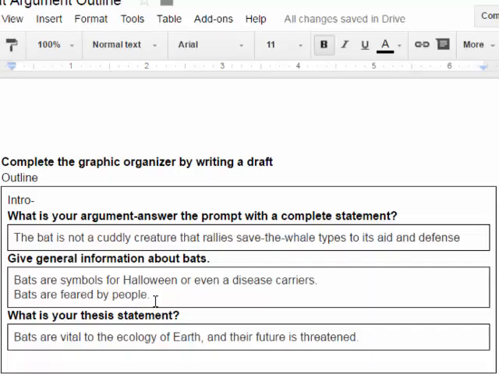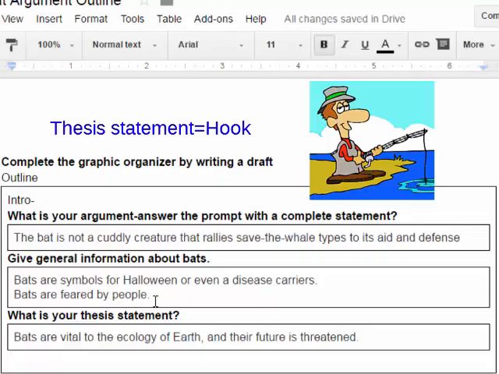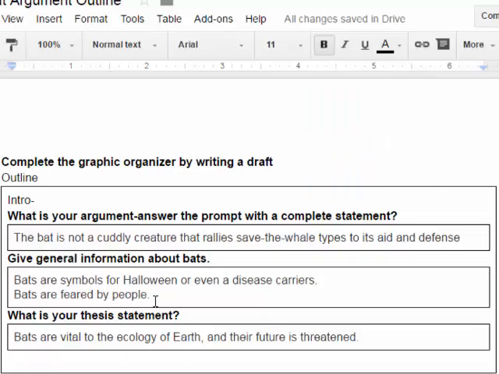And so the final part is your thesis statement, which is your hook. And so if we use the analogy of a fisherman, that is you have now thrown the hook out there in your intro with a nice juicy worm on the end of it. You are hoping that your reader bites onto that hook, the reader being the fish, and you are ready to take them for a whirlwind trip through your argument. Okay, so that is the first section, the intro of your outline.